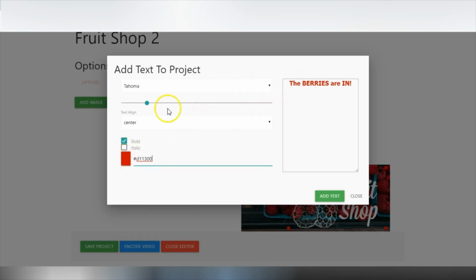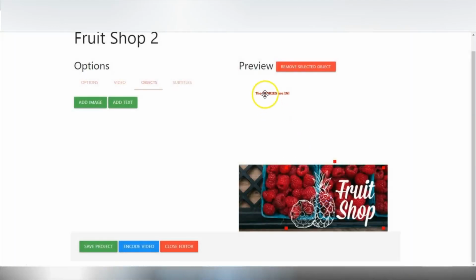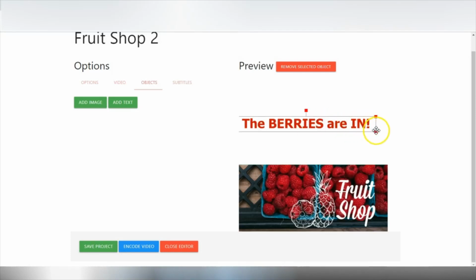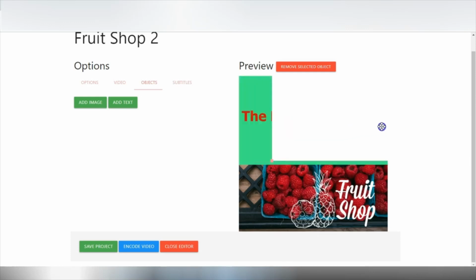I'm going to make sure it's as large as it can be, because remember, we don't want to go too large, because this is an object, not a text field. That's the difference. We're using this text as an object now, and we're going to make sure it fits on the line that I want it to fit in. We're going to add the text. Here's our text. And I'm kind of guessing right now, but I'm going to make it large. I want it to go all the way across this screen. Oh, we lost it. Let me bring it back over here and pull it down. Put our video back into place. See how useful that green becomes when you're aligning?